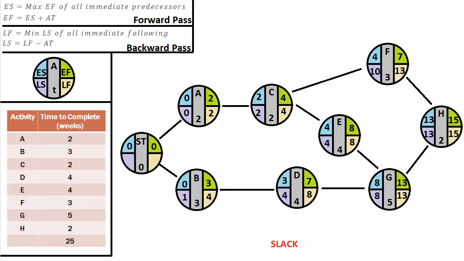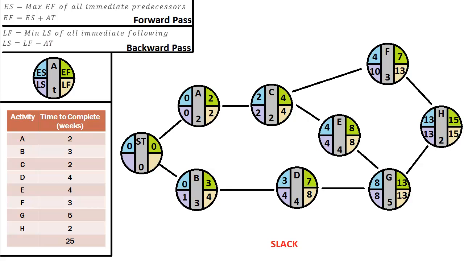Now if we go through our diagram, let's say we go to activity A, notice that our latest and earliest starts are both 0. We're going to start at 0 weeks, or now, regardless. But now look at B. Our earliest start is 0. That means we can start immediately. But in this case, we have a latest start of 1 week. Well, what does that mean? And this is a product of our forward and backward pass. It tells us a lot of information that we could not get from a simple diagram. We could conceivably wait 1 week to begin activity B.